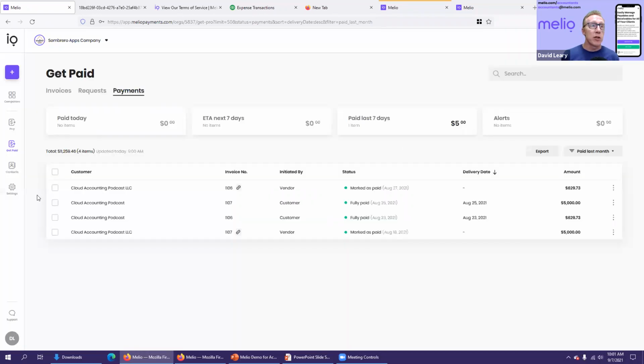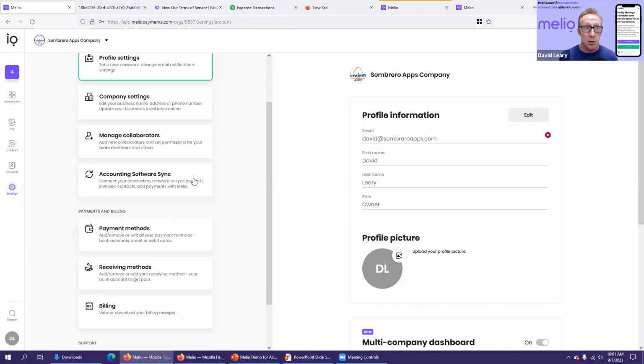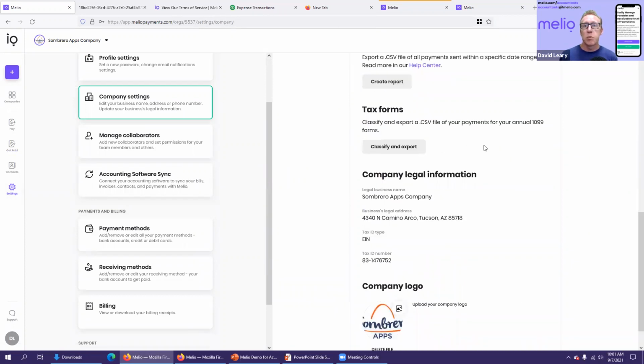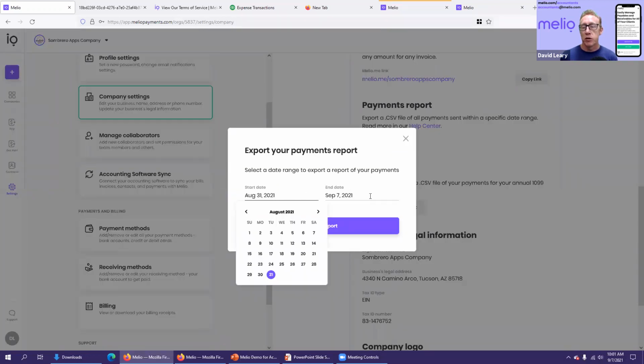We've also added the ability to export out payments. So at any time people have asked, especially desktop software people, hey, how do I get a record of the payments? Because maybe I want to use a tool and import that in a spreadsheet into QuickBooks Desktop. Inside of the company settings here, you can export all the payments as a CSV file. You can create a report and it'll just export all those out on the payment side as well.